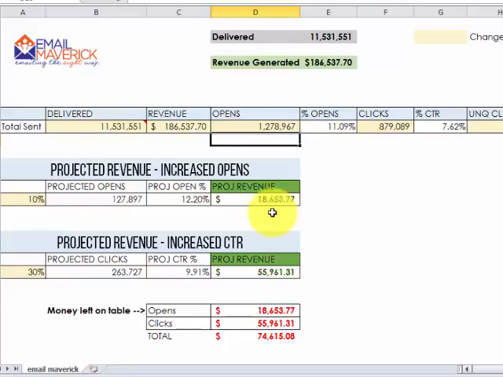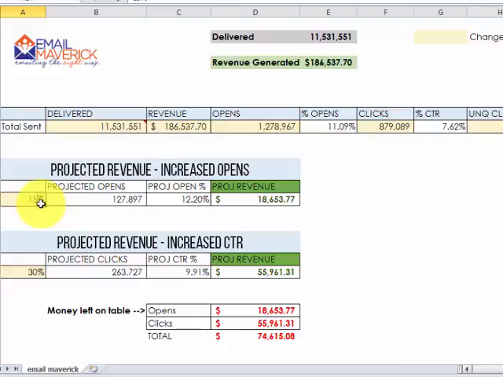So you sent out 11 million, we generated 186,000 in revenue, opens was 11%. So now let's just say I didn't change anything about the ad copy, didn't change anything. The only thing I changed was, let's just focus on increasing opens. Now, of course, we all know that to increase opens, there's definitely different strategies that we can do. But let's just say here, if we were at an 11% open rate, let's just say we wanted to increase that just by 10%, right? So an increase, and here you can also change the numbers as well. So in this case, I just want to increase the opens by 10%.